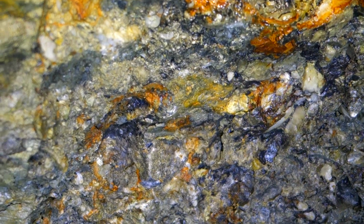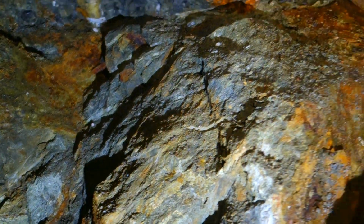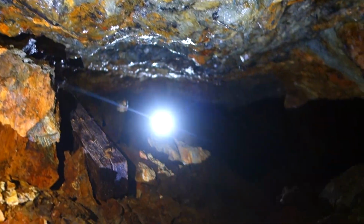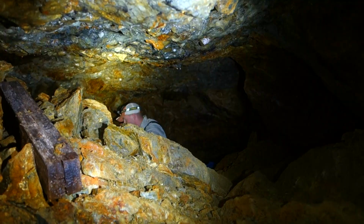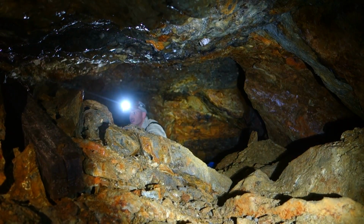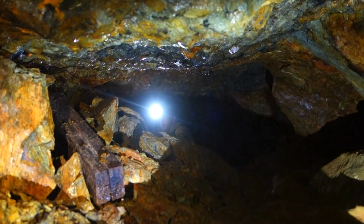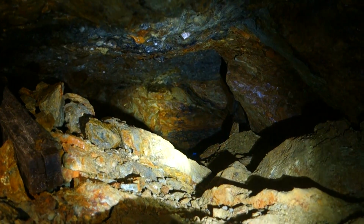But they definitely hit it. And you can see pick marks in the dirt. So somebody's been picking away at this. So does that chamber go, or is that the end of the line? Technically goes. Really? Yeah. Okay. It's just tight. Keep staying tight. Again, it looks like it's going to end immediately, but, yeah, I know how that goes. All right, I guess I'll meet you guys in that chamber.